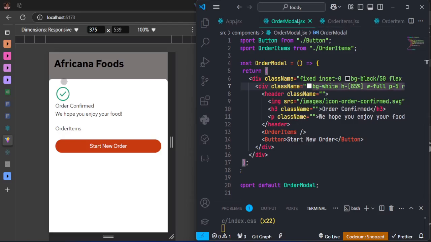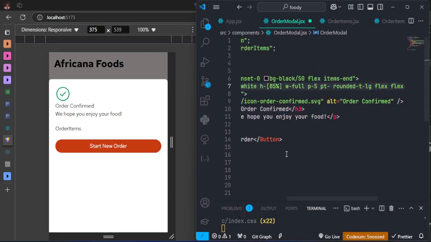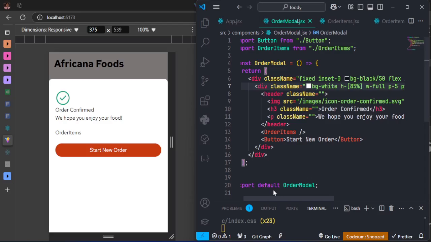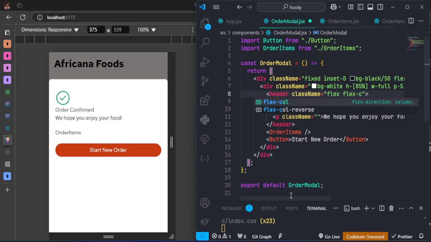But I think the spacing at the top and bottom is actually different from the left and right. So let me increase the padding at the top. Currently we are using P5 for everything, but I want the PT, the top only, to be 2 rem. The other one we use P5, which is 1.25, but the top is going to have more spacing like that. So inside the header, we are going to display this as flex. Flex is going to be cool like that. We need to make sure that it is in column. Then gap here is going to be 2, just a little bit of a gap there.